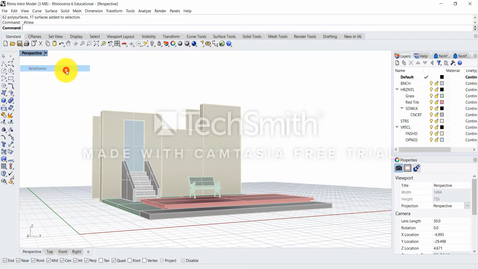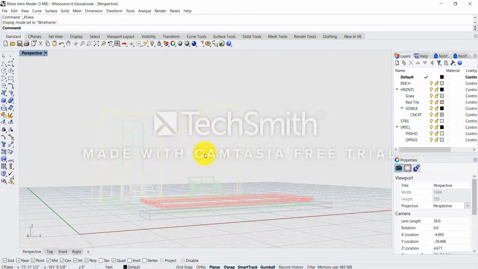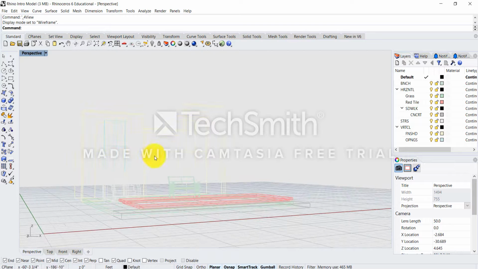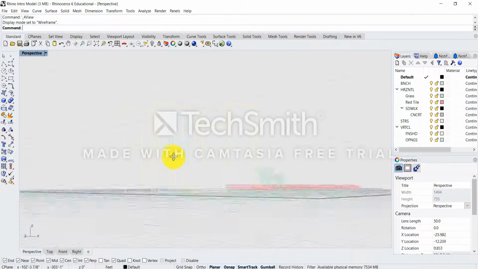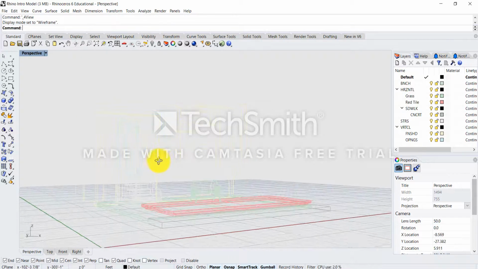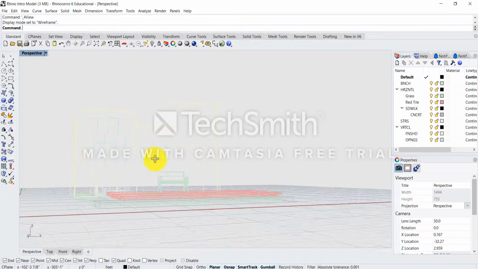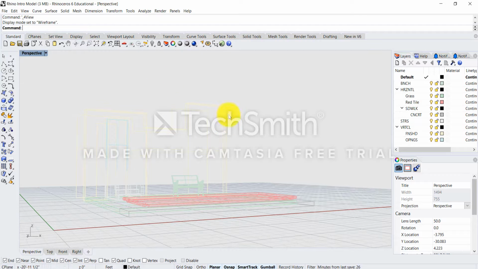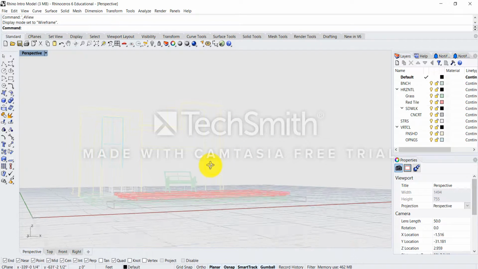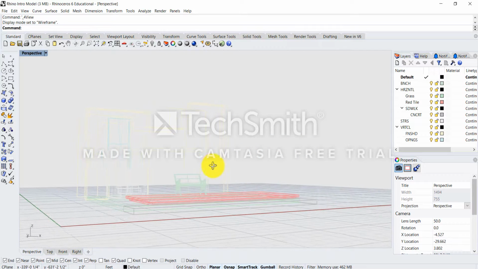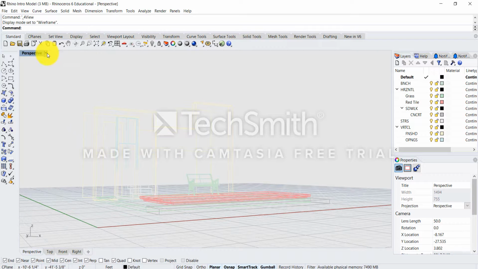Now, the first set of options that we have right here are your viewing styles. You'll see that we have wireframe. And again, go ahead and play with them, and more than playing, familiarize yourself with the graphical qualities of each of these views. I haven't gone over navigation yet. I will do that soon. But for right now, we can look right at wireframe.